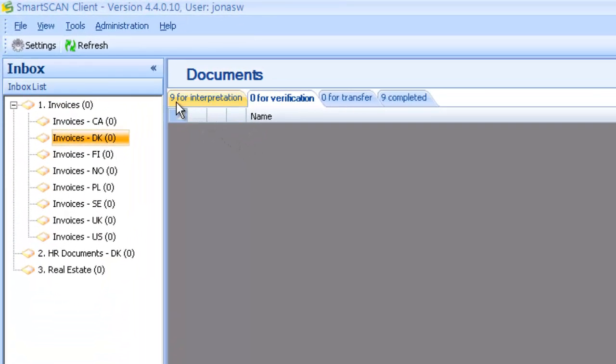So what you just saw was that the 9 documents that I sent by email were automatically uploaded to the system. And just now, as I was speaking, they are already being transferred to SAP. We see no documents for verification. All documents are automatically being processed and parked.